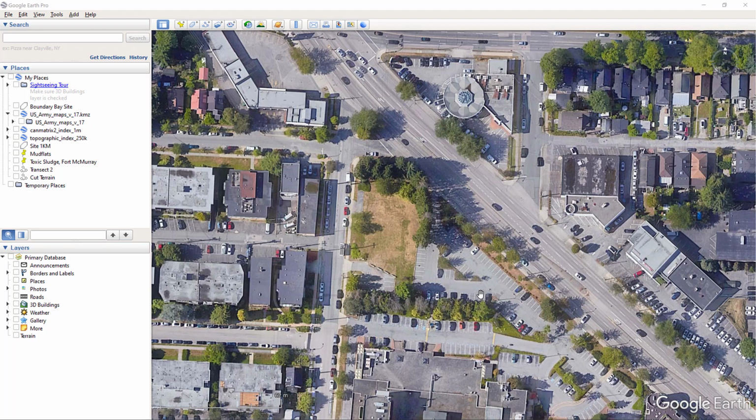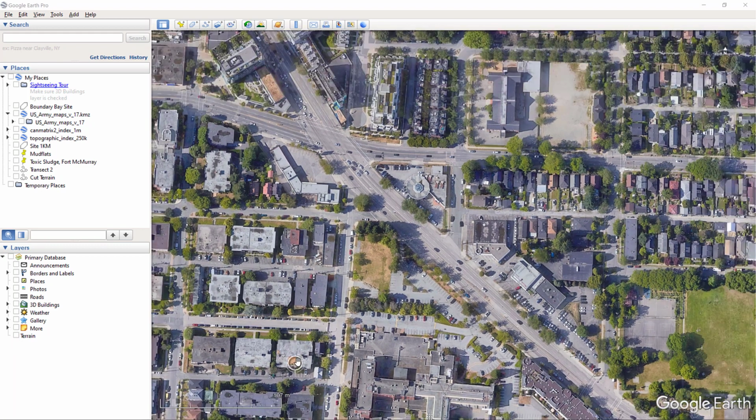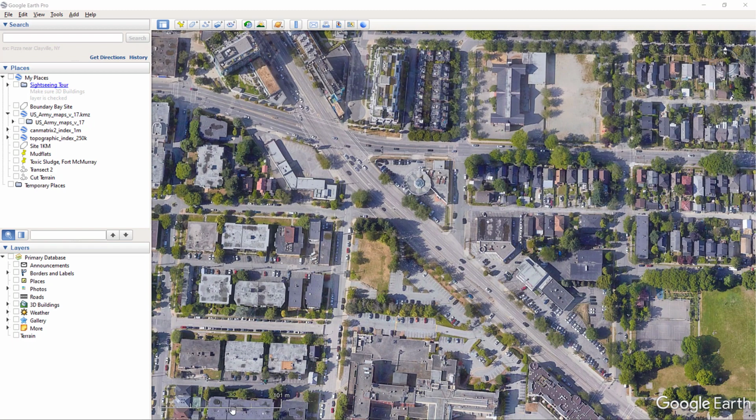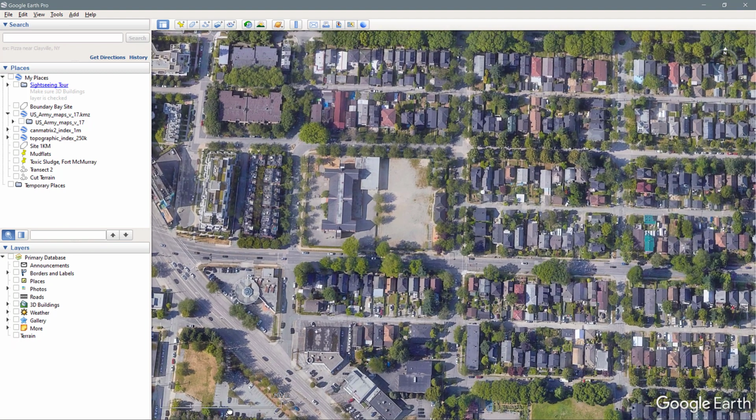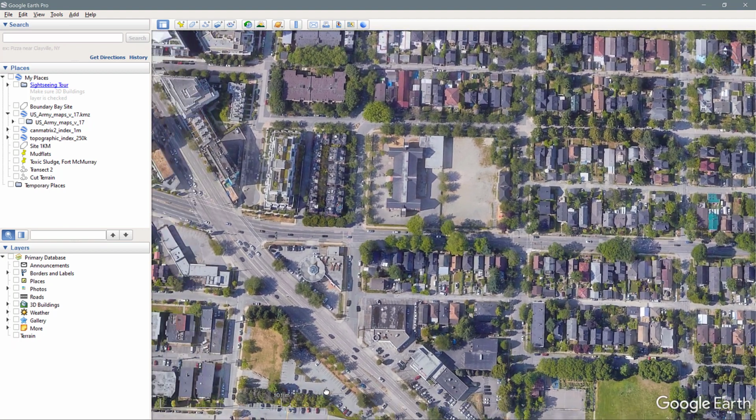Hey class, this is just a really brief reminder video on how you can export a plan to scale from Google Earth Pro. So I'm in Google Earth Pro and I've zoomed into one of Tyler's potential sites. And I just wanted to be sure that you guys are keeping in mind the scale of the garden. It's a pretty small scale, 50 by 20 meters or about 1,000 meters squared. So you can always check what scale you're at or what the distance is if you look at your little scale bar down here.